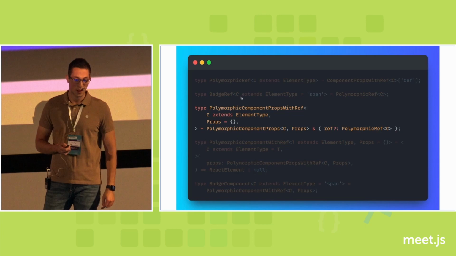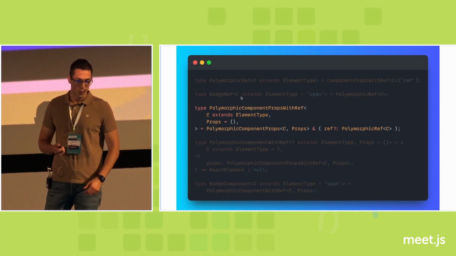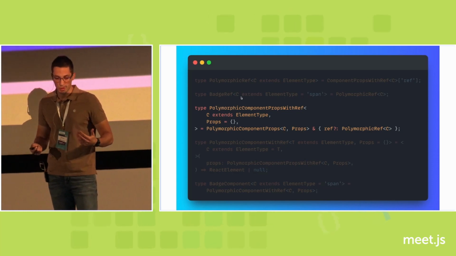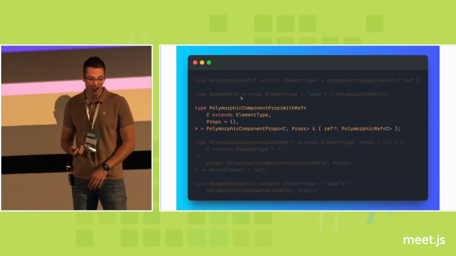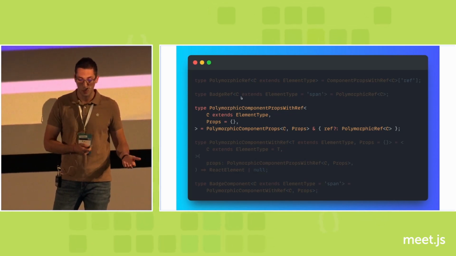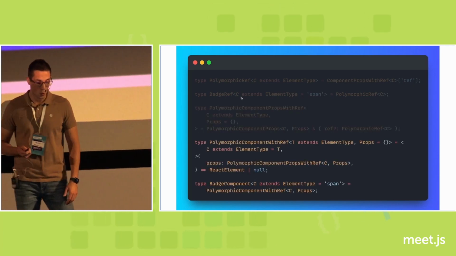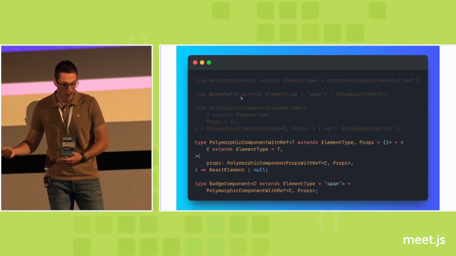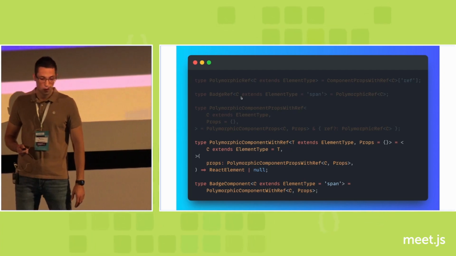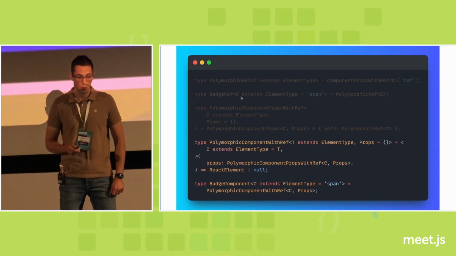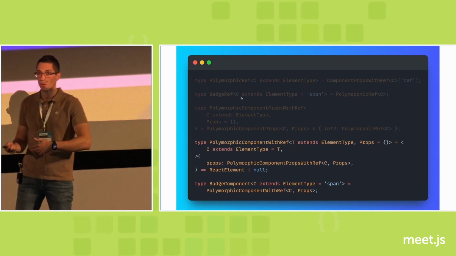Then we have another reusable utility type, polymorphic component props with ref. We do the same thing that we did in the second version, but here we also have to add the ref property, so it's clear that we can also have this property as part of our component API. And lastly, there is one more additional type, polymorphic component with ref, which we also had to define. And I'll show you now why we had to define this. So we have the props, and we can see that it returns a React element or null.